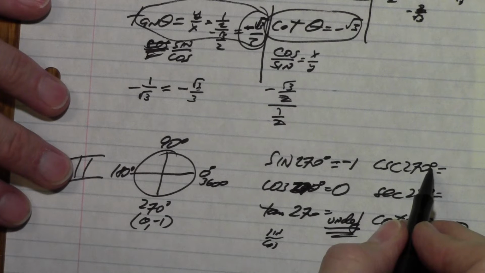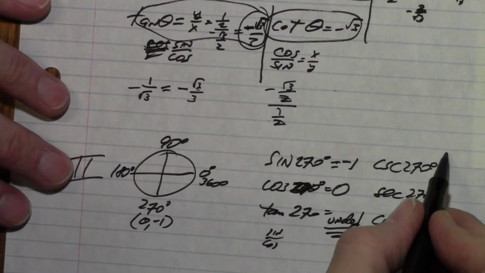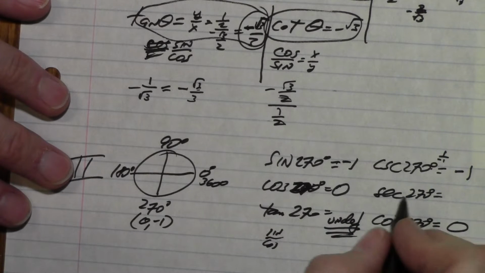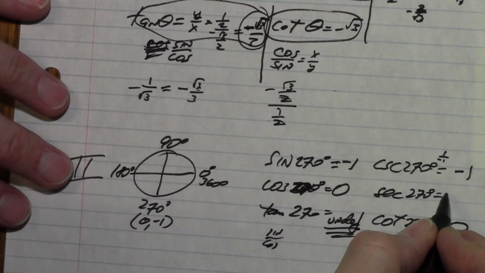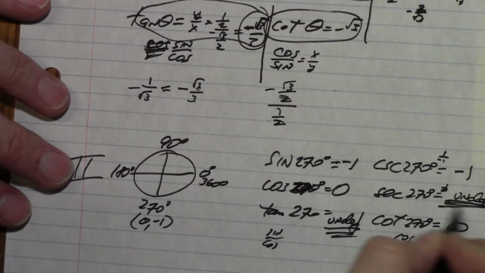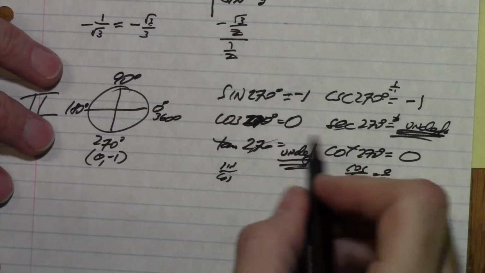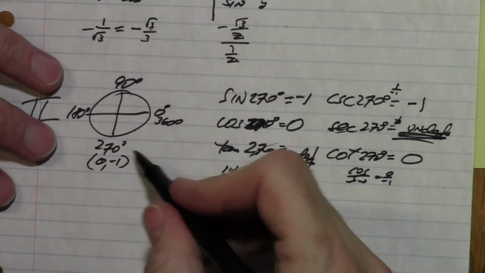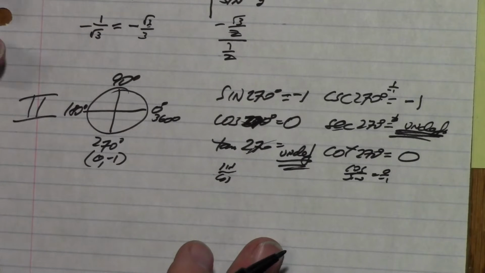The cosecant of 270 is going to be, instead of negative 1 over 1, we'll do 1 over negative 1, which is still negative 1. That doesn't change. But for the secant now, this one was 0 over 1. When you reverse it, you get 1 over 0, which is not allowed, so it's undefined. So we have two of them that are undefined, and then the other ones are perfectly fine here, normal negative 1s and 0s based upon which of the trig functions they are. So that's our second thing.